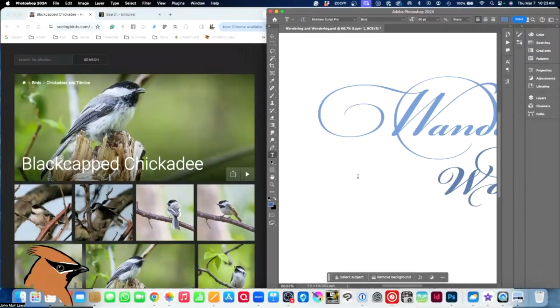Let's take a look at some chickadee loveliness. I was trying to get my computer to figure out how to, with a push of a button, display the desktop, but I somehow got into this. Actually, I'm going to try this. I'm going to see if this works. So on one side of my screen, I have black-capped chickadees, and on the other side of my screen, I have places to draw them. Let's see what we can do here.